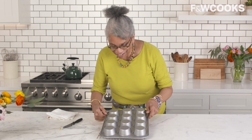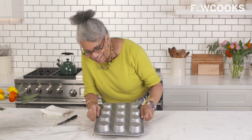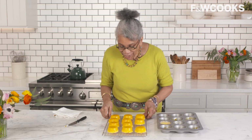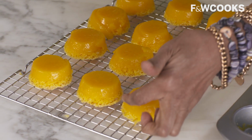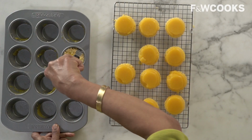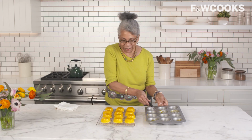I've got 6. I'm trying for the other 6. I've got 8, 11, and we're going to leave the 12th because he's just recalcitrant. But you can see the trick. And the marriage is that you've got the macaroon with the flan-like egg yolk, beautiful yellow mixture. And this bad boy is coming out. Voila. Managed to get them out without too much difficulty and intact.